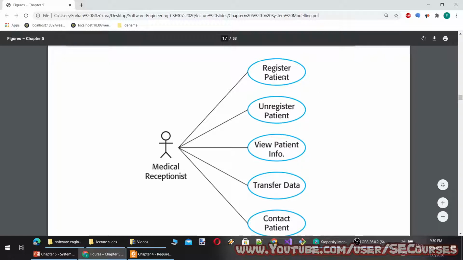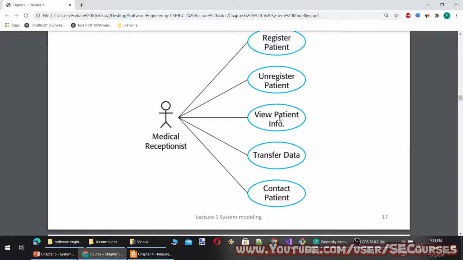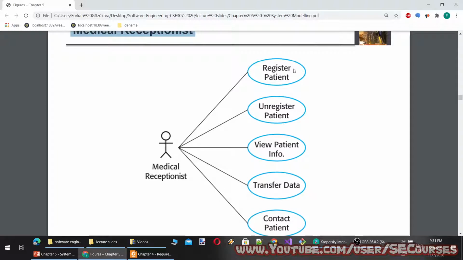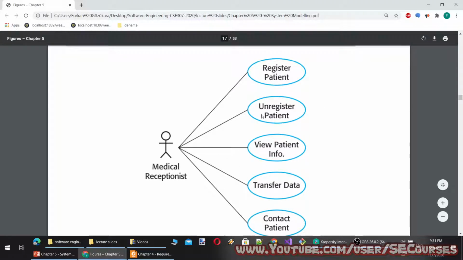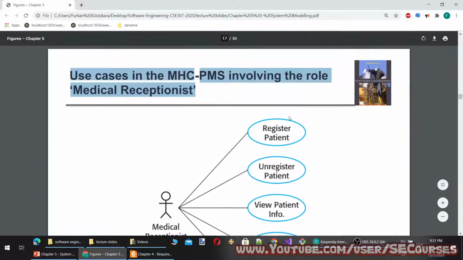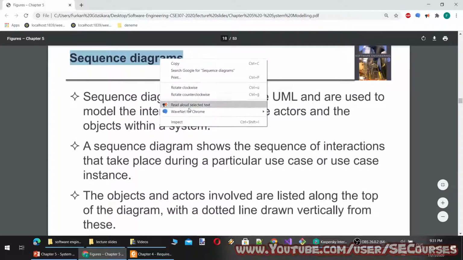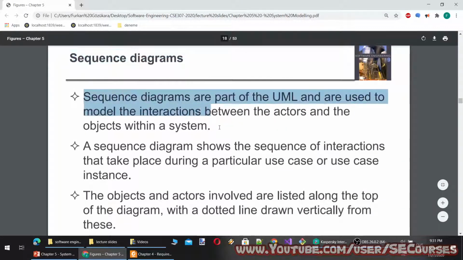The medical receptionist can register patient, unregister patient, view patient info, transfer data, and contact patient. So you see, each of these is an action. So these are the use cases, the actions of medical receptionists. And then sequence diagrams.